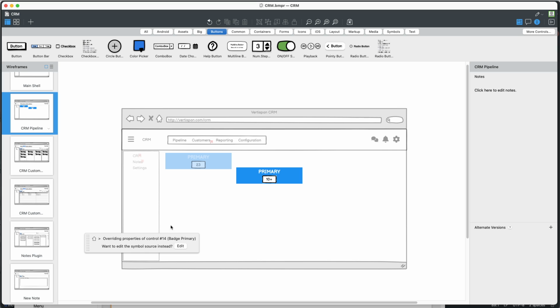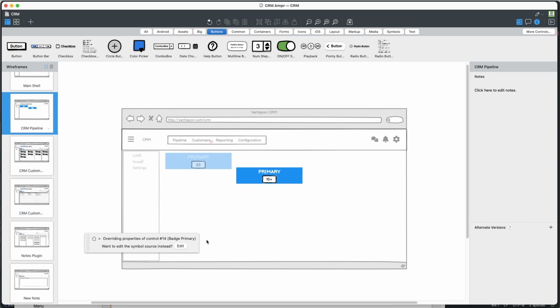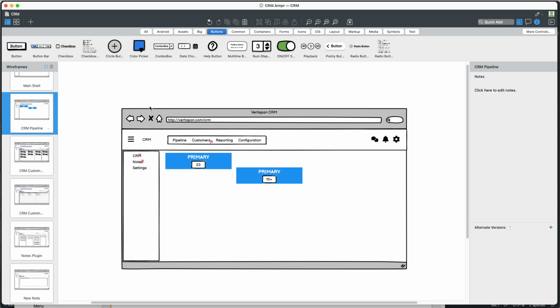I could double click on it and edit the source instead, and that just takes me to the symbol library, and I can edit that, and this will modify all of the instances within your design, which is a very good reason to use symbols instead of copying and pasting different things.